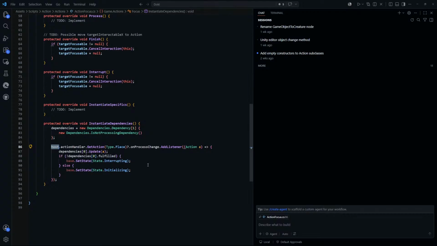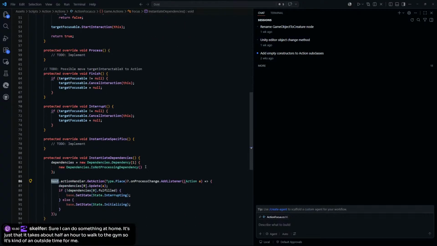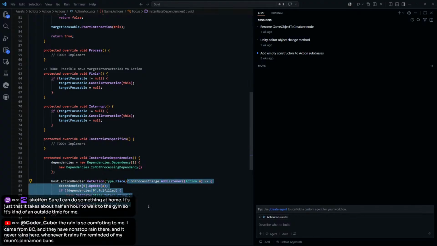Oh. Now we set host. Action handler is also set. This one should be null, which means that we shouldn't do this stuff, right?